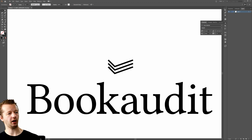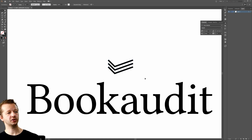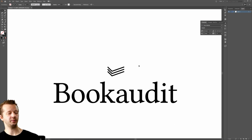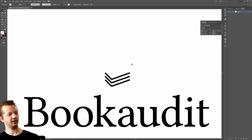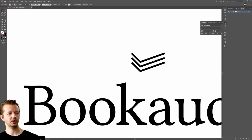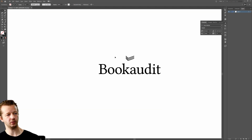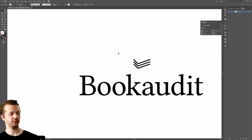This could be perhaps the pages of a book in a very simplified, abstract manner, but also, not sure if I want to do that, a check mark, which could be an idea, like 3 different check marks, which could be symbolic of, like, hey, that's a good book, like it has been reviewed, so to speak. I don't like this exact portrayal of it. I'm going to experiment with some more different strokes here and ideas to try to get this nailed down. But I think at this point I'm just going to do a time lapse.